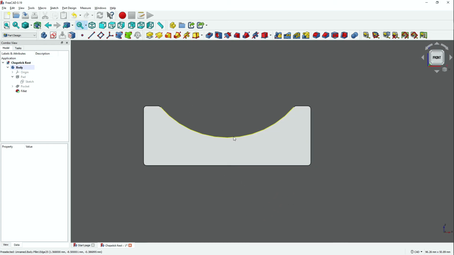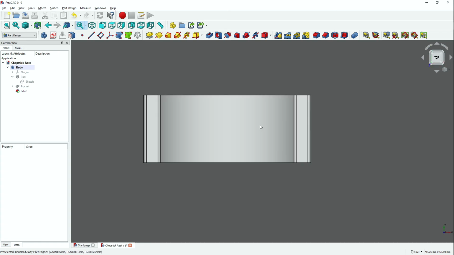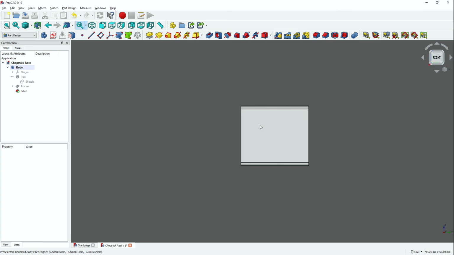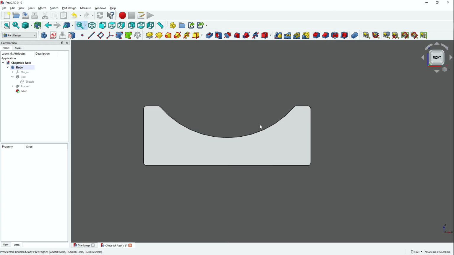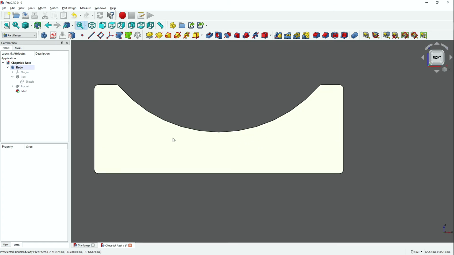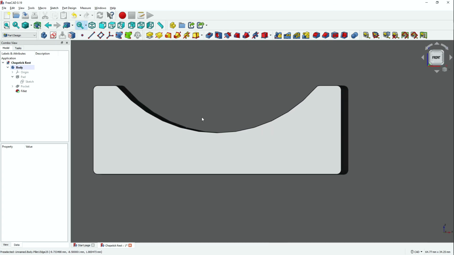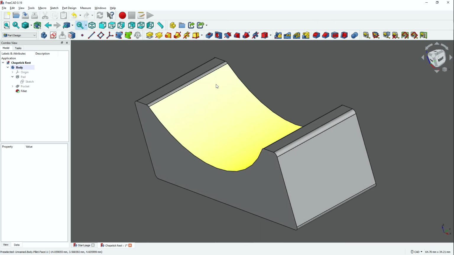If you press number 1, it'll go back to the front face. Same thing for 2 through, let's see here, 6, and it shows you the different faces you can choose here. It's a good way to find your place again. So that looks good. I want it to look good from ISO here as well.